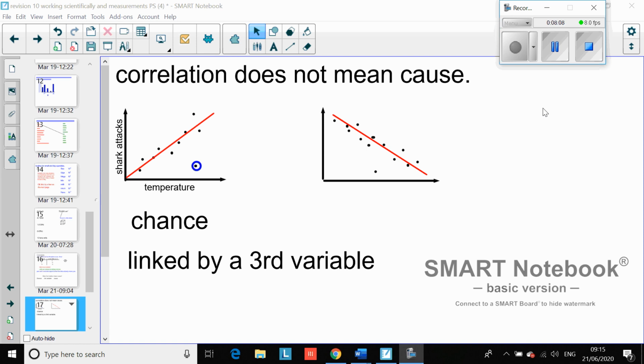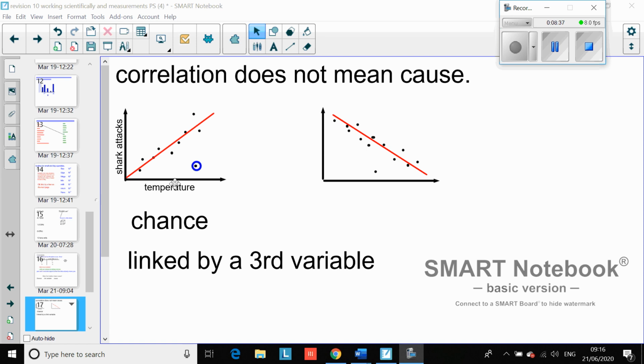Okay, welcome back. Now, the next possibility is that a correlation might be caused by a third variable. So a lot of the time it may look as if a change in one variable is causing a change in another, but it isn't. A third variable links the two things. So let's just take an example. I've made a quick change to this graph, and you can use this as an example. You can literally just do a quick sketch like this in your book.